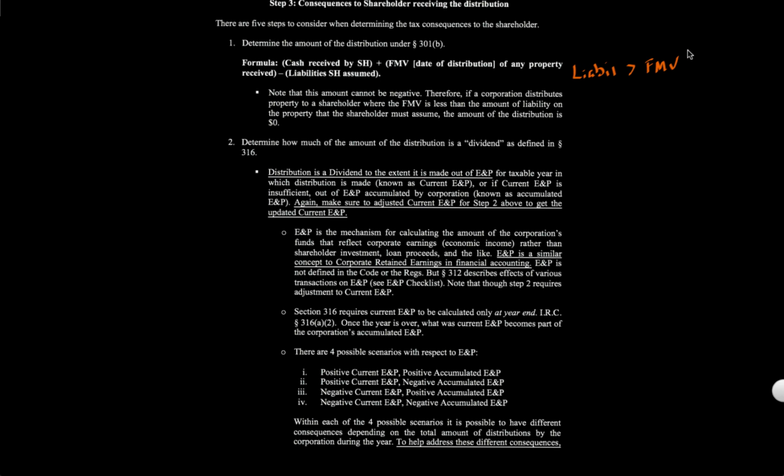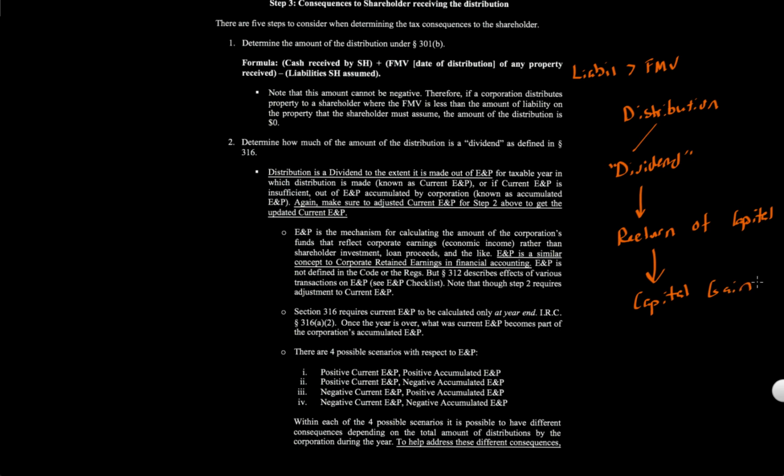There's a 3-tier waterfall with respect to the tax consequences of the amount of the distribution. The distribution we first consider what is the amount of the dividend. So we need to classify what exactly dividend means. Whatever's left then goes down the waterfall to return of capital, which we look at the adjusted basis. And finally, whatever amount is in excess of basis, we consider capital gain distribution, where we look how long the stock was held, and it'll be long-term capital gain or short-term capital gain.